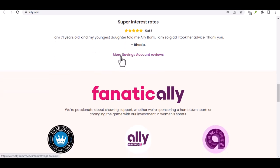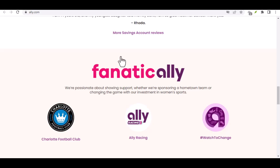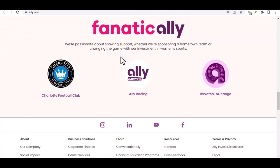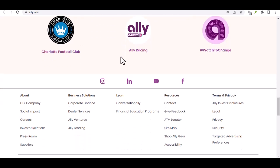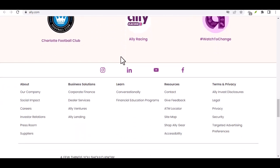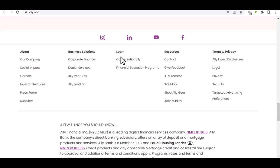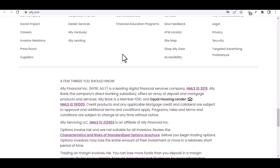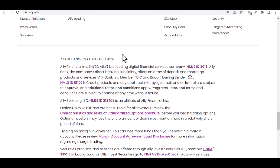Alright, back on track. So, does Ally do wire transfers? The answer is yes. Ally Bank offers domestic and international wire transfer services. Phew, glad we cleared that up. But with any financial transaction, there are always details to consider. So, let's unpack the process and see how Ally's wire transfers work.